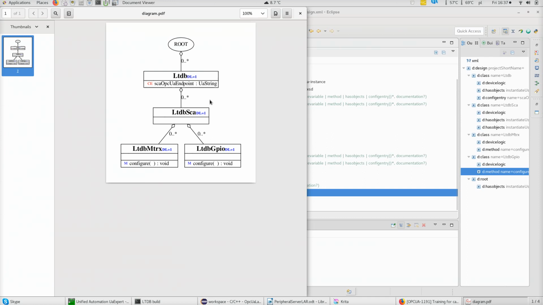Okay, so after having built this, this is how it looks, and what I want to say is that it's maybe not the best way to use configure for all individual objects which you're going to have here, because you can have many of them.